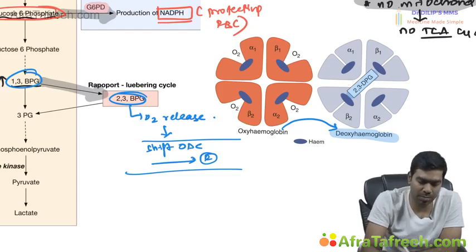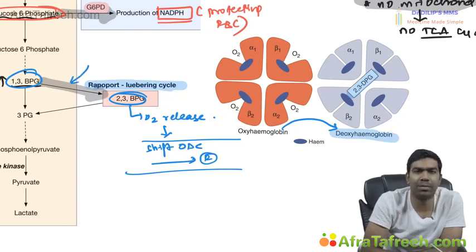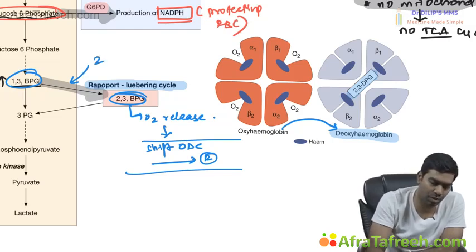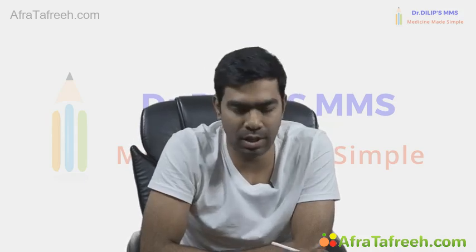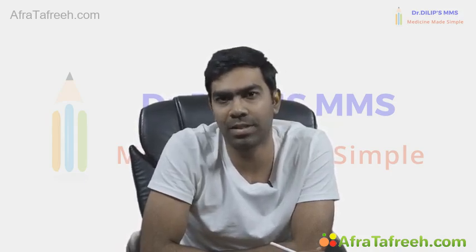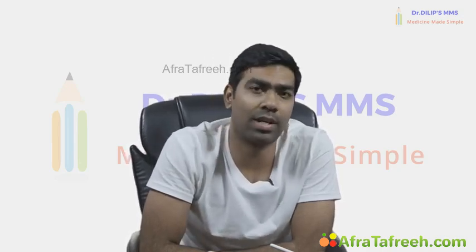So how do you produce this 2,3-BPG? Through the Rapoport-Luebering cycle. The most important enzyme for the conversion from 1,3-BPG to 2,3-BPG is 2,3-BPG mutase. This mutase enzyme is the key for that conversion. Now you can understand why, evolutionarily, glycolysis is accelerated in the RBCs. The nucleus is lost in the RBC to accelerate these two pathways, which are very important and form intermediates that are again important for producing NADPH and 2,3-BPG.